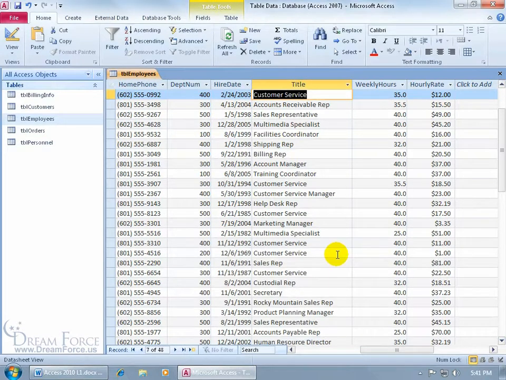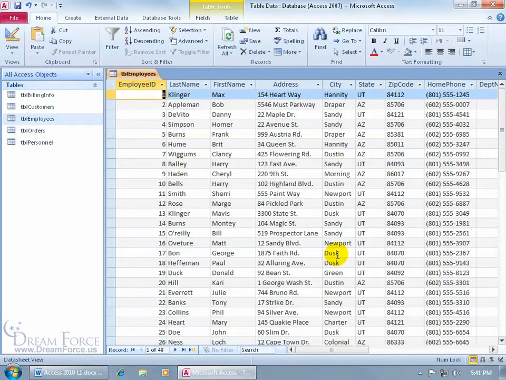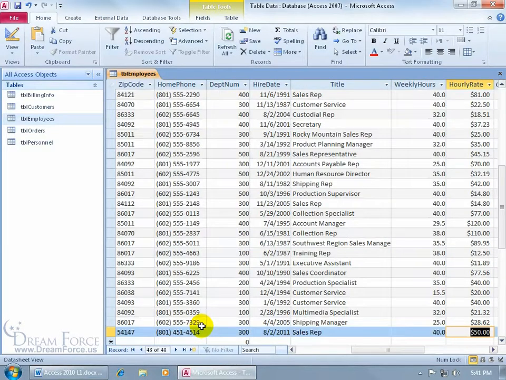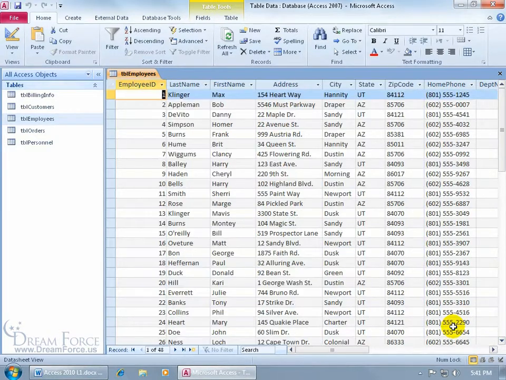If I ever need to get back to the beginning, the first record, you can hold down the Control key and hit Home. Control Home takes me to the first record, or again down here, the navigation bar, you can click on first record. Control End is another way. When you hit Control End, the End key, it takes you to the end of the database here. Well, takes you to the last row, the last field. Shortcut key for Control Home is also F5. You can hit the F5 key, takes you back to the beginning, upper left hand corner.